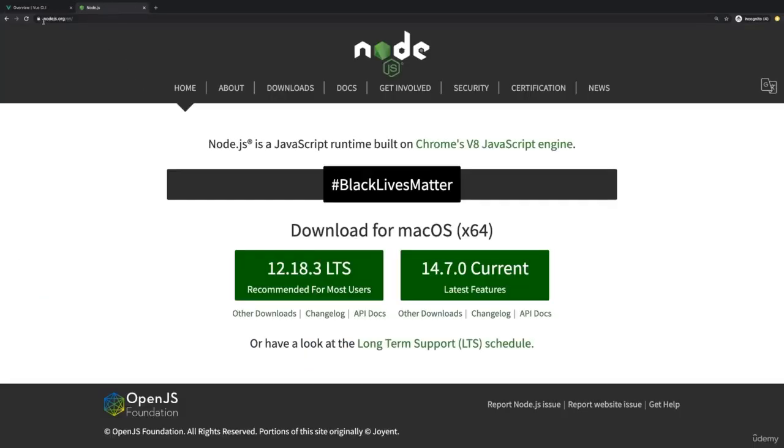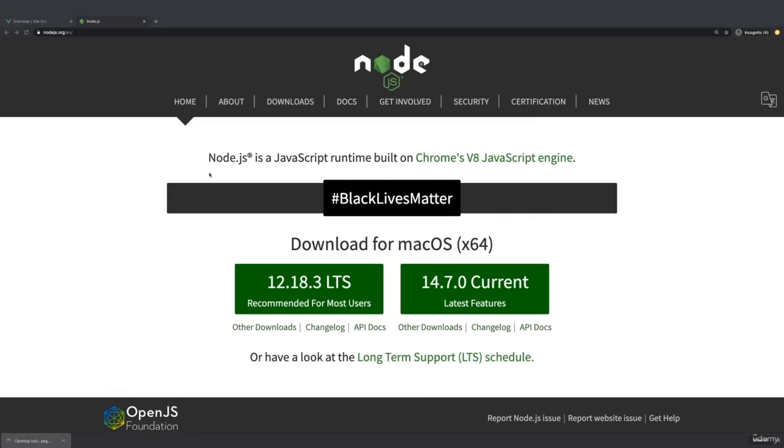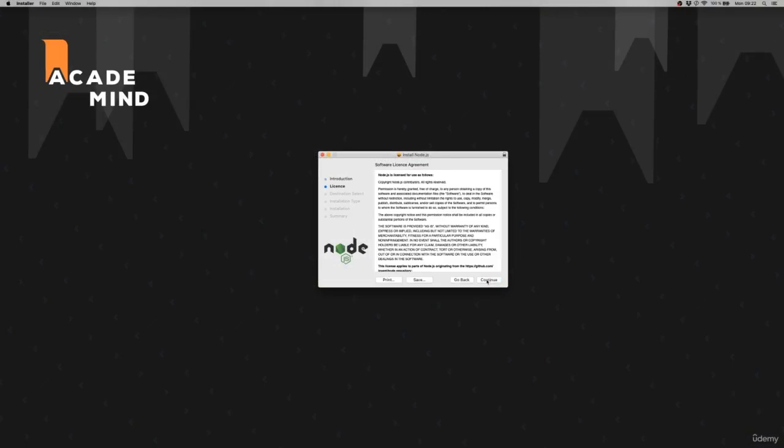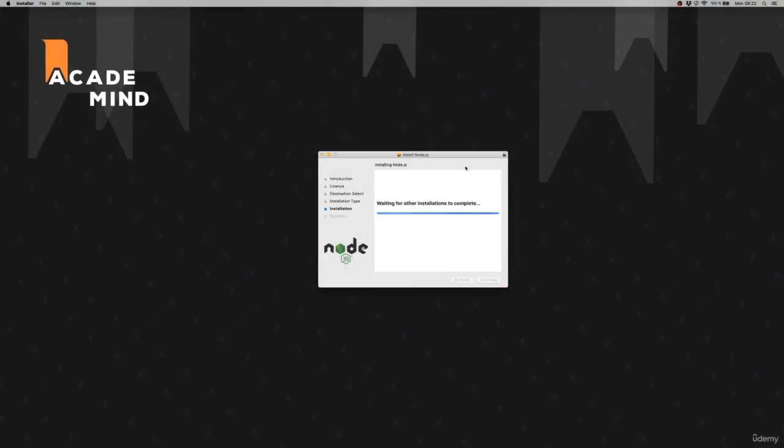So make sure you visit nodejs.org and simply download the latest version there. This gives you an installer which you can download, and you can simply walk through that installer and confirm all the defaults. It's available for all operating systems, and it's really a straightforward installation process. You don't need any special settings or setup or anything like that. Simply walk through that installer and install Node.js on your system, no matter if you're using Windows or macOS or Linux.